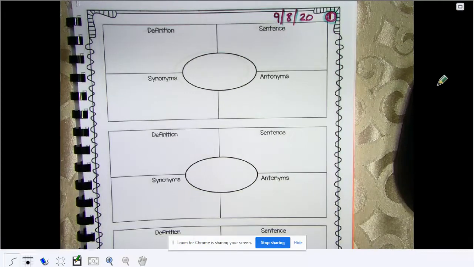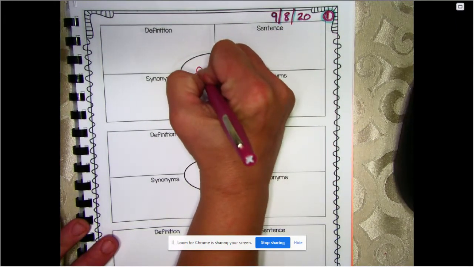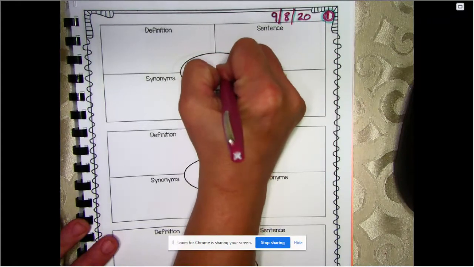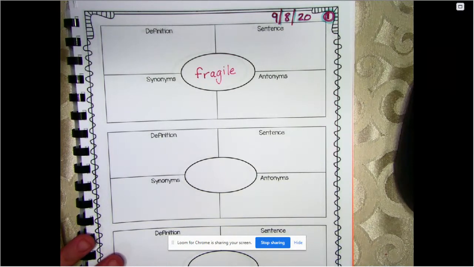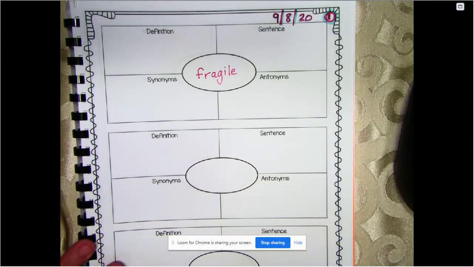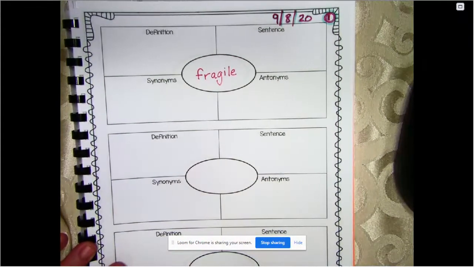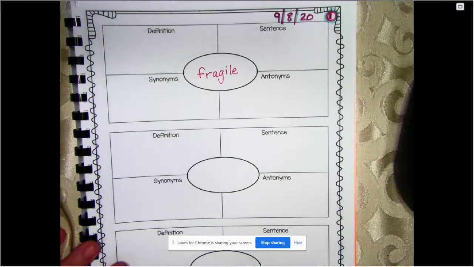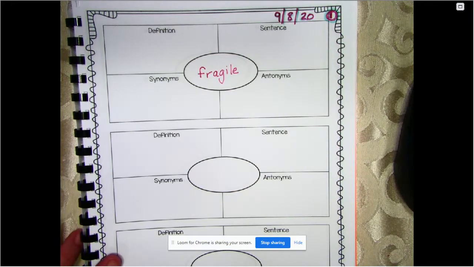So we're going to write in this little space here. Your first word is the word fragile. Fragile. So let me just tell you one thing. If you do every single thing with me in this book, when we do our test, you're allowed to use your book, and it will help you so you can look things up. If you don't write anything down, then your book's not going to really help you. So please take your time to write this down in your vocabulary book. So fragile. What do you think the word fragile means?